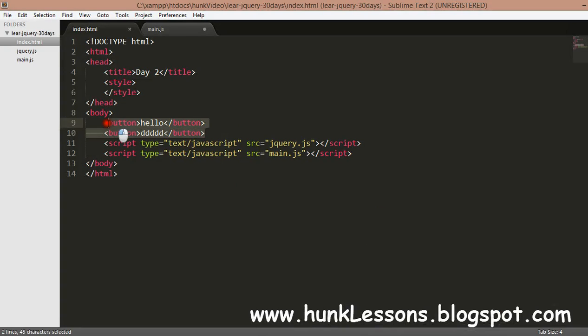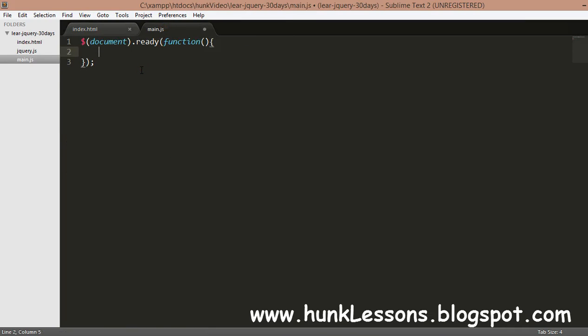I have two button tags in my index.html, and if I want to select this button, which has an ID of hunk, I will go to my main.js page where I have a document.ready function waiting for me to type something.